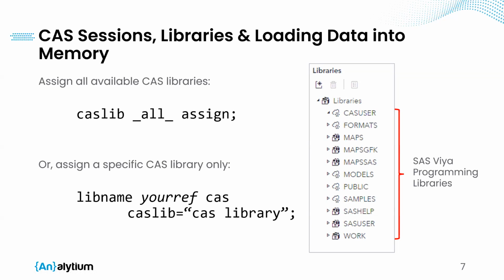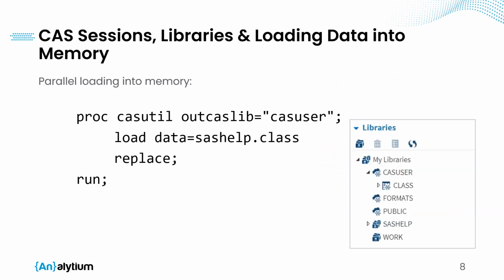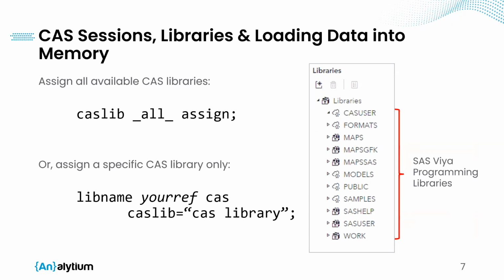CAS libraries themselves are similar to SAS libraries, but are container instances that can hold CAS tables either in memory or on disk. They can also hold metadata for data sources, which could be a directory path or connection details for a database. That's a directory path on the cloud. CAS libraries are also associated with access controls to define the groups and users who can access them.